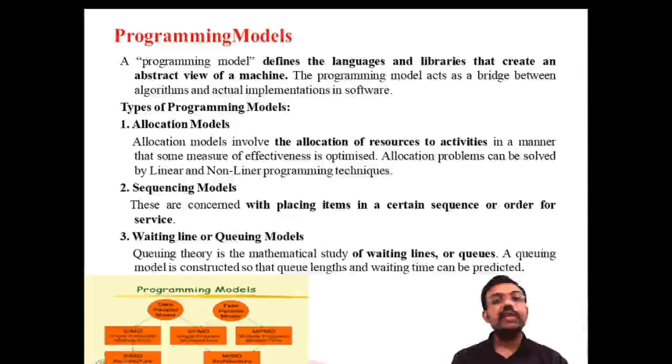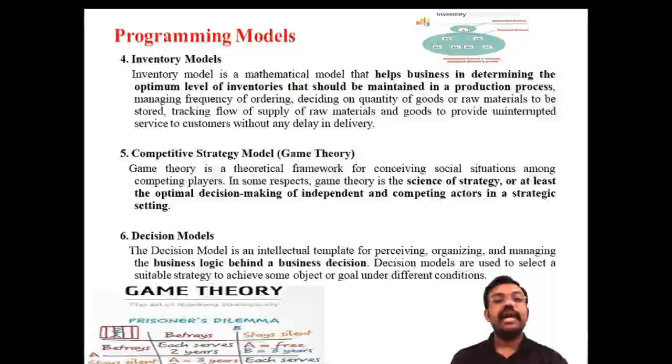Under the programming point, there's the allocation model. It's allocating resources, sequencing, waiting line, and queuing model. That means measuring the waiting time. And inventory model, that means maintaining the optimal level of the inventory. That's the inventory model. And competitive strategy, that's one of the important elements of the programming. It's a competitive point of view that we use in game theory, like a football game, scoring the maximum goals against the opponent and protecting our post from the goals. That's a game strategy. We're using the game's maximum production with the minimum cost.